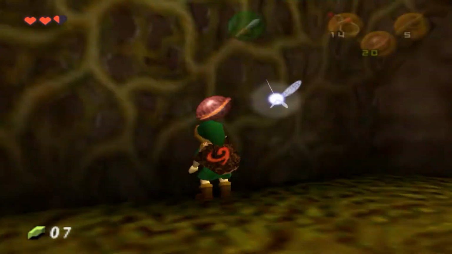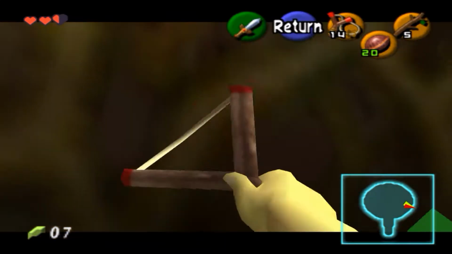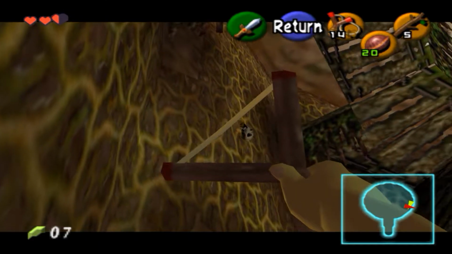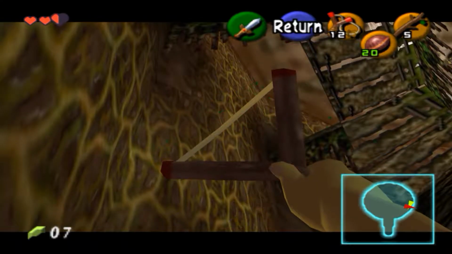And why isn't your map up? Probably because I hit L back. Oh, okay. I thought the D-pad put the map away in this game. I guess not. Nope. So you just point yourself. I will say the slingshot is the hardest thing to aim in this game. Yeah, I can see that. Hey, there we go.